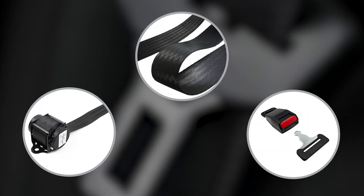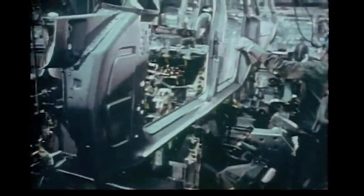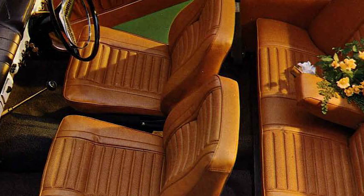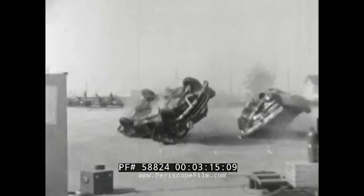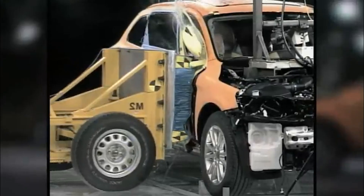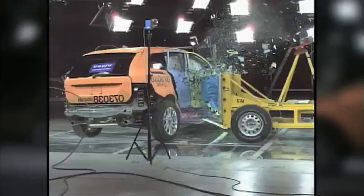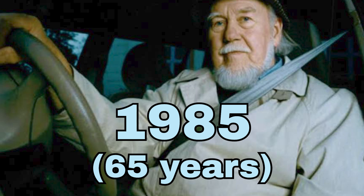Now that we've covered everything about seat belts, let's return to Nils, whose story doesn't end with just the seat belt. He continued in engineering development for Volvo for many years. Some other innovations credited to him include the stepless adjustable lumbar support for the 1964 122's driver's seat, as well as in-depth research on side impact injury prevention. The results came to market in the 1990s as Volvo's side impact protection system, which distributed impact forces throughout the car in a controlled manner and in final form included side impact airbags. He retired from Volvo in 1985 at the age of 65.